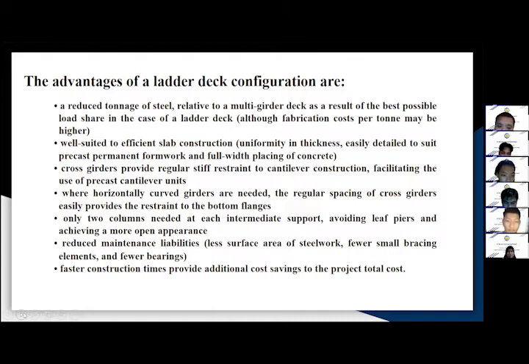Only two columns are needed at each intermediate support, avoiding leaf piers and achieving a more open appearance. Reduced maintenance liabilities: less surface area of steelwork, fewer small bracing elements, and fewer bearings. Faster construction time provides additional cost saving to the project's total cost.